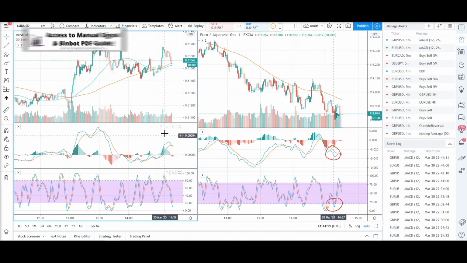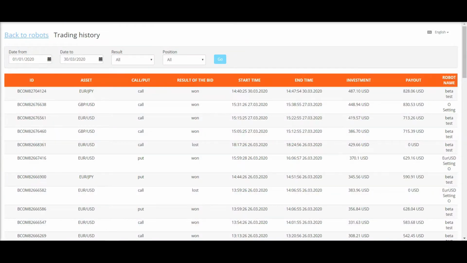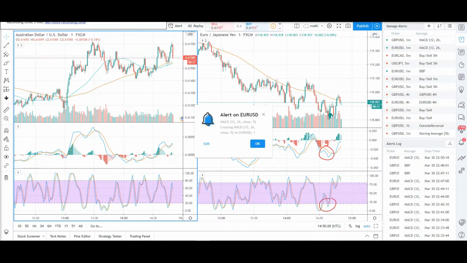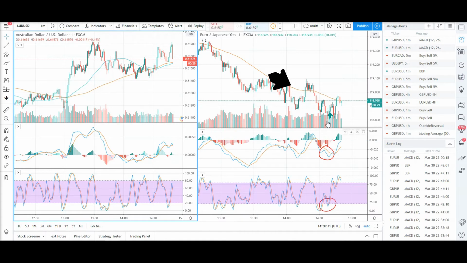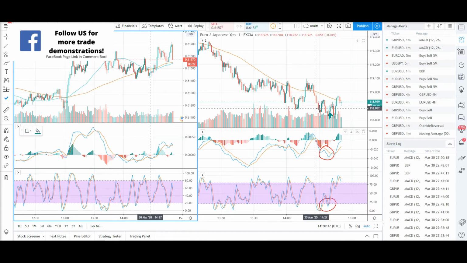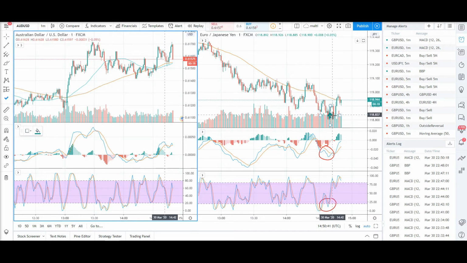It seems that I'm kind of losing right now, so let's wait for the trade to expire and see whether the price will go back up. Alright guys, we're back. We've won the call trade. It was quite an interesting one, and my balance now stands at 5200. You can see on the charts, the price did go back up with a strong bounce back at the support line formed at the Euro Japanese Yen. Alright, so this is a good example of the trade.